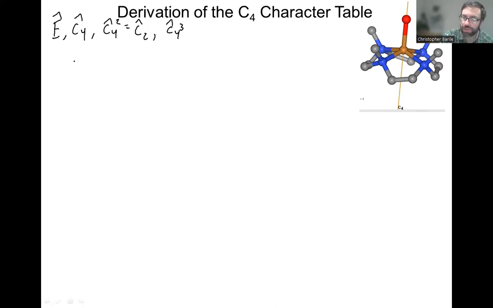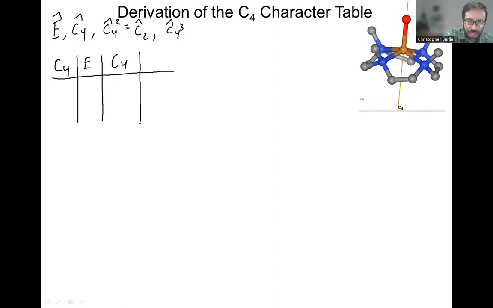And so then we have to figure out what the different classes are. It turns out for the Cn classes, unlike the Cnv classes, all of these different operations are in their own class. So I'm going to write on the top left of our character table the point group, which is C4. We're going to write the identity class, which always just contains the identity operation. And then C4 is going to be a class, C2, or C4 squared you could call it, is going to be its own class, and C4 cubed.